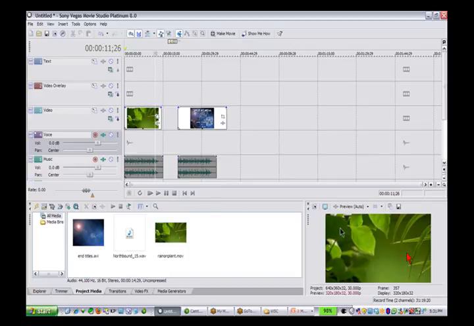But if we were to render this in the wrong format for YouTube, what you would end up seeing is bars either above and below or on either side, depending on how they decided to do their final format, instead of this wide screen. What's going to tell YouTube that it's high def are the settings.